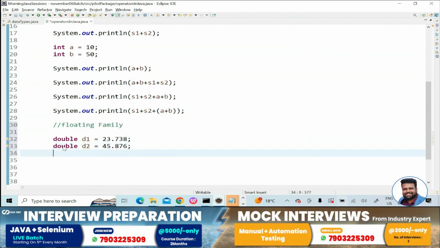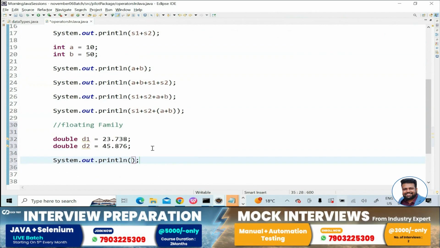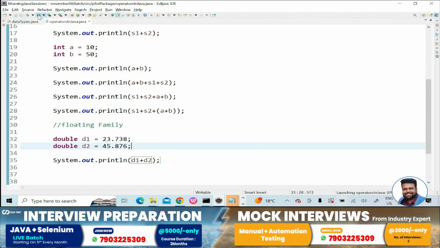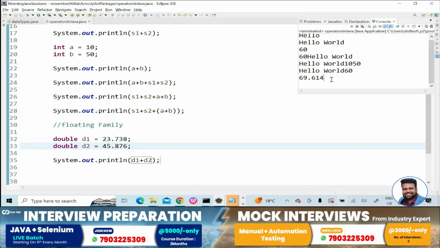Now this is another figure for double. Now what we have to do? Simply sysout D1 plus D2. It is going to give us a sum of these two, right? So let's see if it is really giving us. See, it is giving us the sum of these two.